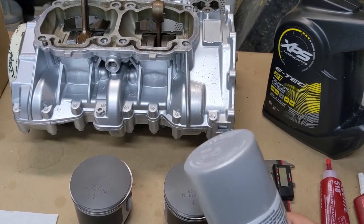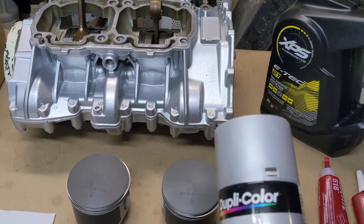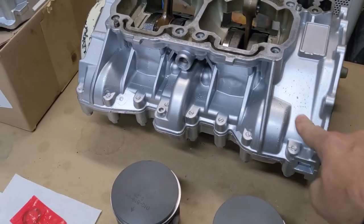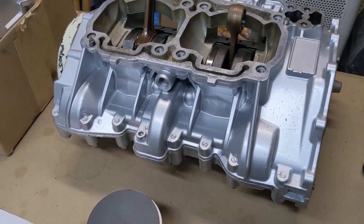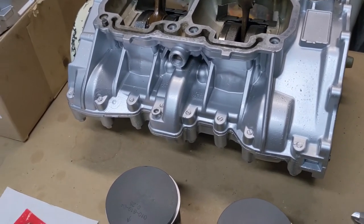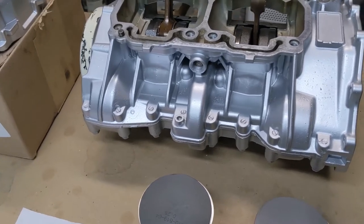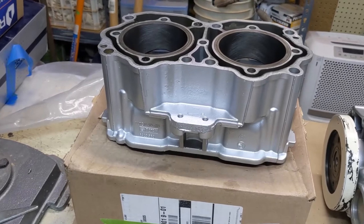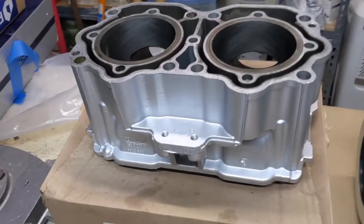I wasn't sure how it was going to turn out because you can never tell what these metallics look like, but it actually turned out really good. I'm really digging the color and everything. It really does look like real aluminum. It doesn't look like paint at all. So I painted that, and I painted the cylinders the same color.